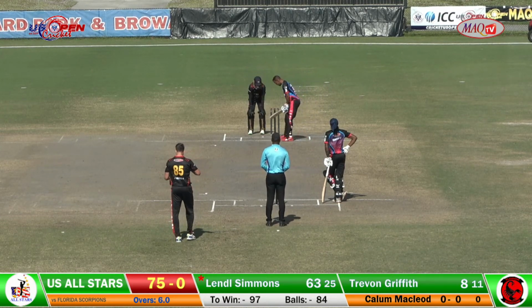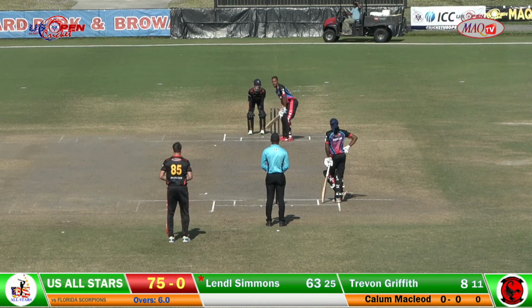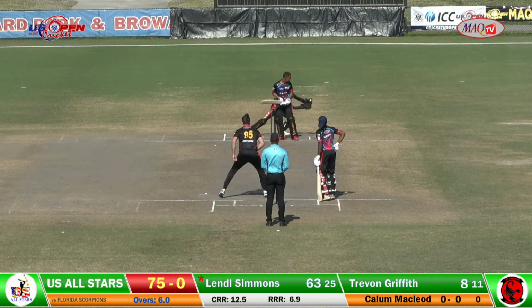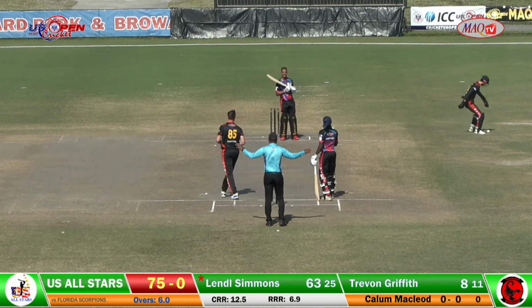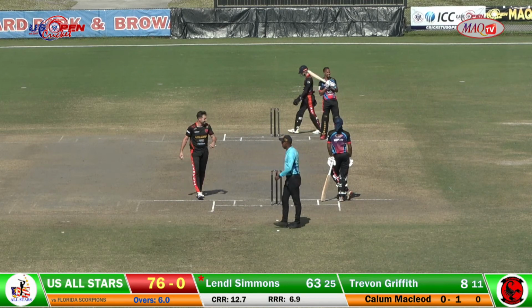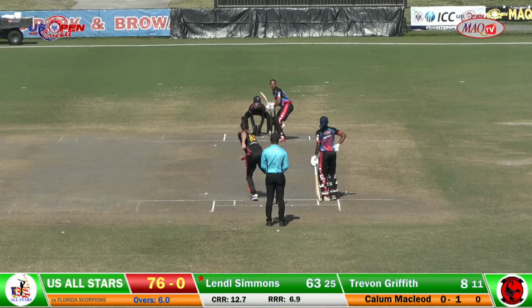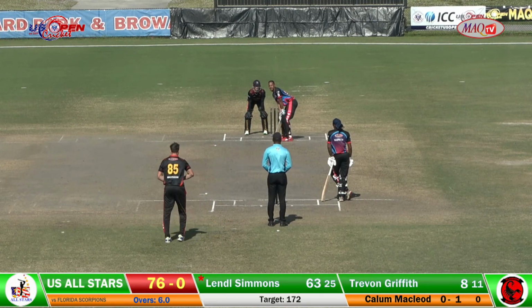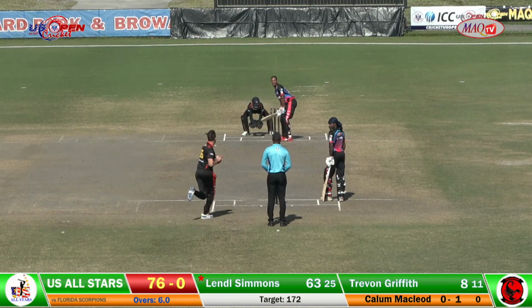So it's going to be a bowling change. We're going to have McLeod, taking up the attack from the southern end, sporting the number 85 on his back. Oh, and he starts with a wayward delivery down the leg side. Naughty, naughty, naughty. Not what Callum McLeod would have wanted to start his over with. Lendl Simmons just watches that go behind his back and isn't bothered by it at all.